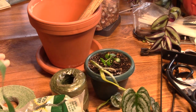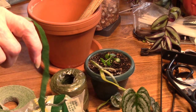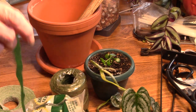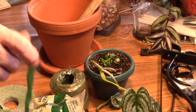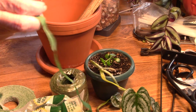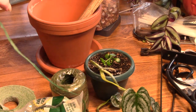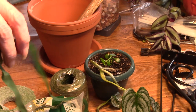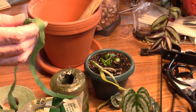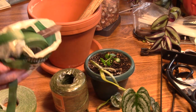It's a stretchy tape that when you're making corsages, you wrap this around the stem and then stick another flower on and wrap this around the stem, and that's what this is used for. And it's a stretchy tape, okay? And it kind of sticks to itself, even though it's not sticky. It's got kind of a waxy film on it. And I think that might be what I'm going to use today.